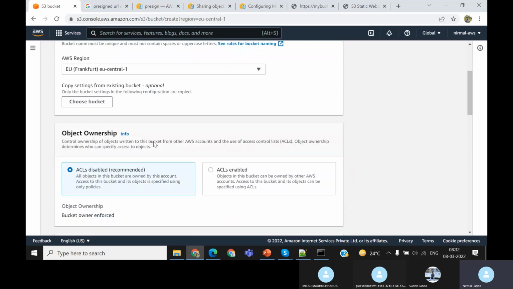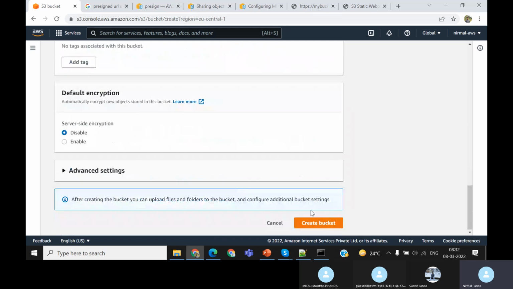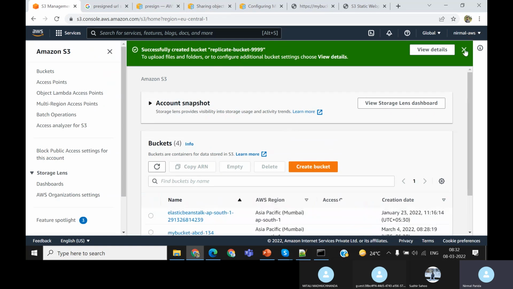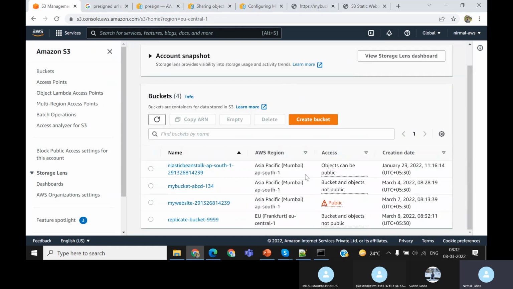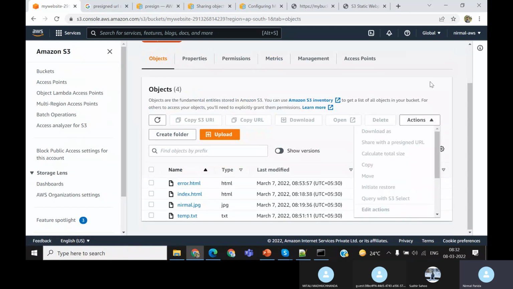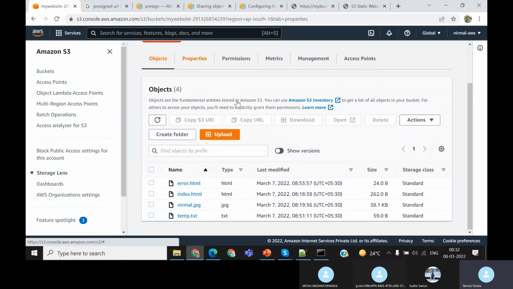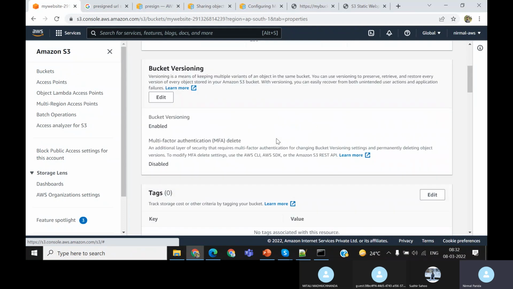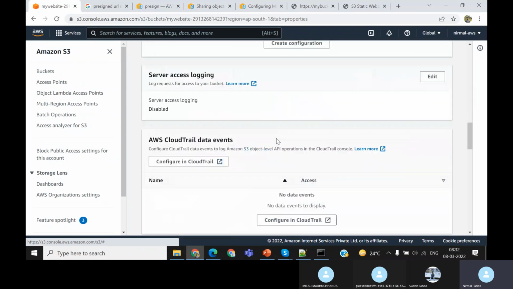Bucket name, region. Then if I create this, you need to update the ACL. Okay, you can try. Otherwise, if not possible, I will show you in the next session how to enable your cross region replication. Okay, properties. Where is the cross region replication?